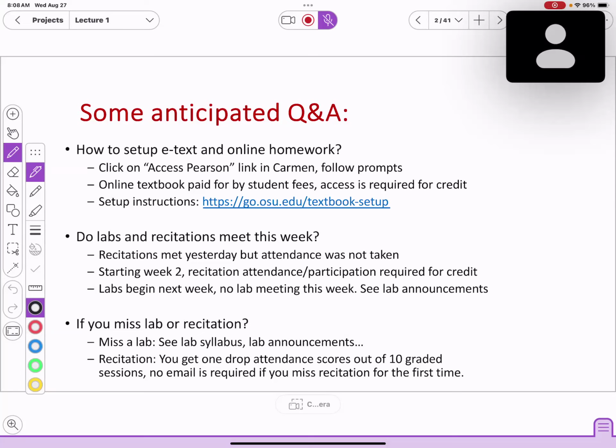If you miss lab, check out the lab syllabus and the lab announcements that they send out. I don't interact a lot with the lab, so I can't answer a lot of your lab questions. So if you miss lab, you don't necessarily want to email me. You might want to email your TA or just check out the syllabus and see what it says you're supposed to do. Every semester they make slight modifications in how to reach out to them, but check out the lab team's emails, their syllabus. They have a separate syllabus too. So see what you need to do with the lab if you miss a lab.